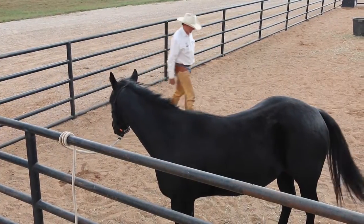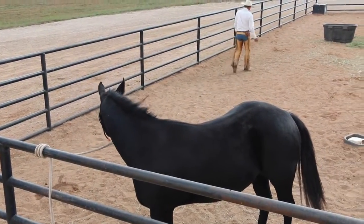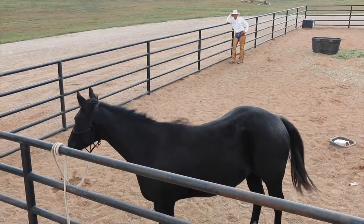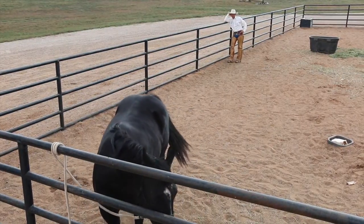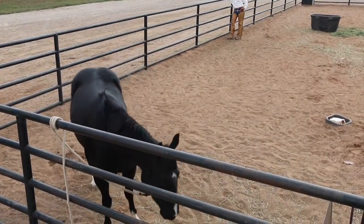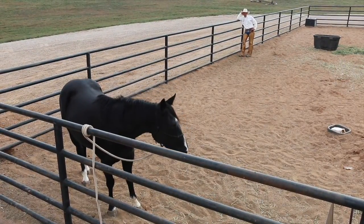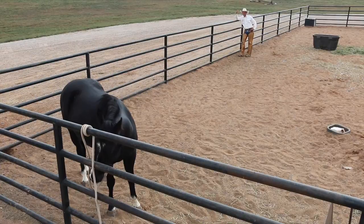I just make sure, and I might go do some chores. I might walk away for a while to see if that horse loses connection with me, to see what that horse's tendencies are. She's doing a good job of keeping her eyes on me. She just went through a small scenario of catching me. For right now, there's a little motion in her feet. Halter brought her back, so there's a little bit of pawing. Because my distance increased, she got a little less connected. But overall, there are horses just over the way and she's not calling out to them. She's pretty content.